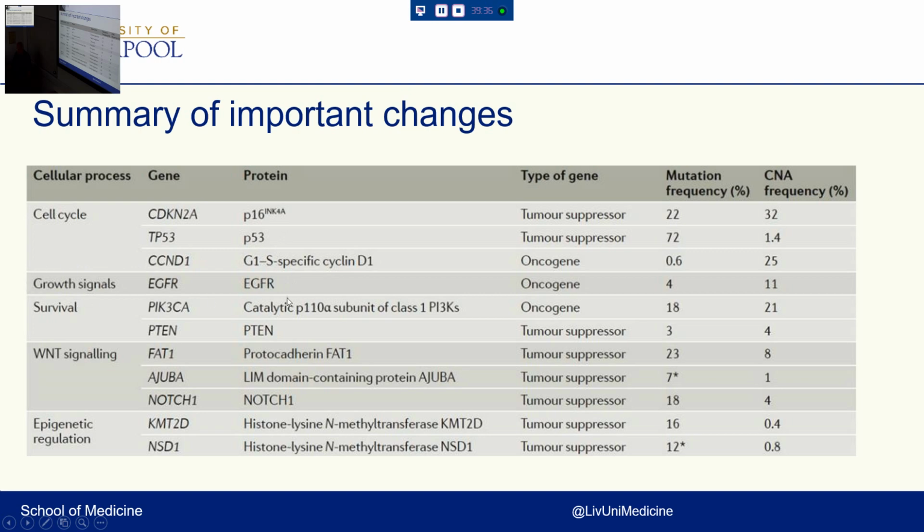EGFR is interesting in terms of therapeutics, but as far as something which is widely applicable, not so much. PIK3CA is very interesting, particularly in HPV-associated cancers. And there are various others. And the epigenetic regulation is again another very fertile area, which I'm not going to go into in any detail, but Professor Shaw, I'm sure, will cover that with you in another lecture.